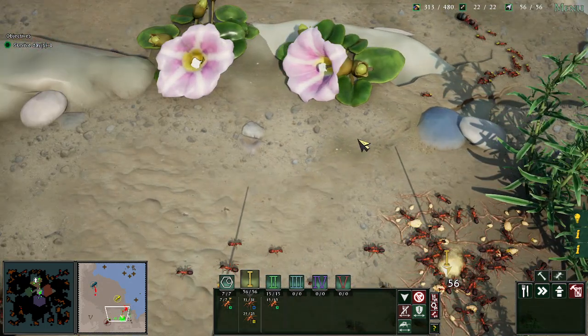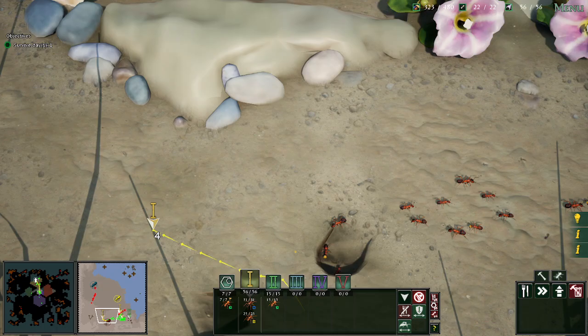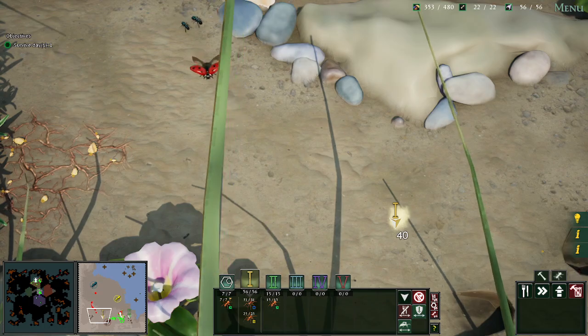The low ground is already starting to flood. The lower ground nests are emptying completely, and the ants are rushing up the bank. This is their final assault.